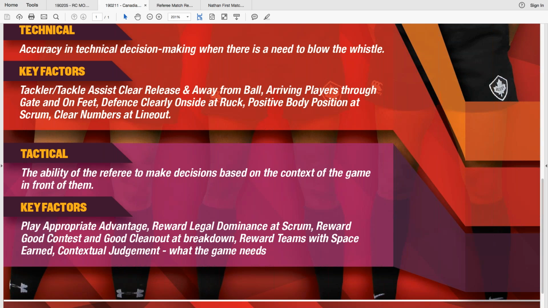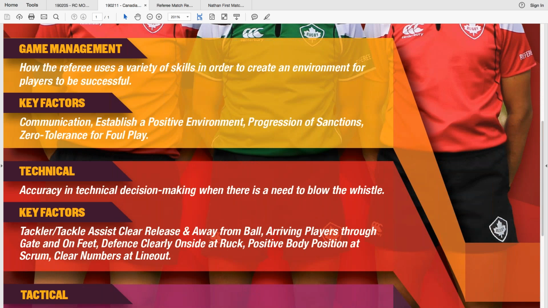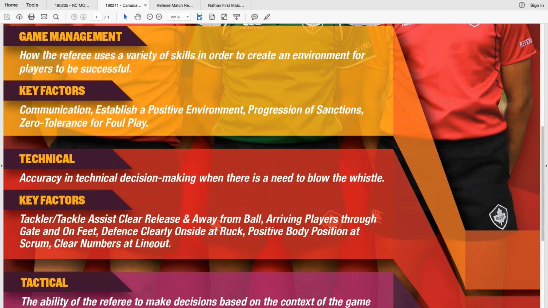So I just wanted to make everyone aware that these are the things we're hoping to touch on over 12 months: a little bit on each of these 3 key pillars over the course of each of these webinars. Some of them will be very specific, but they will touch on tactical, technical, and game management perspectives, even if the topic is purely on, let's say, the scrum, for instance.